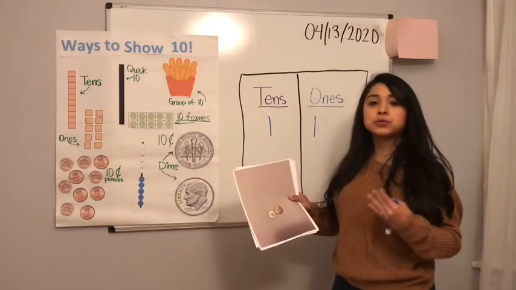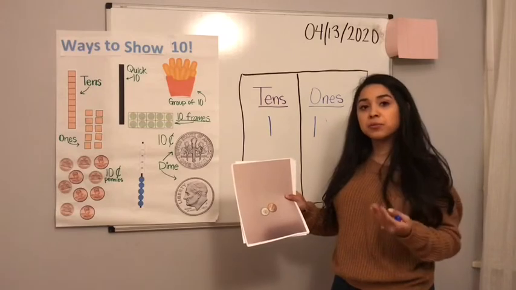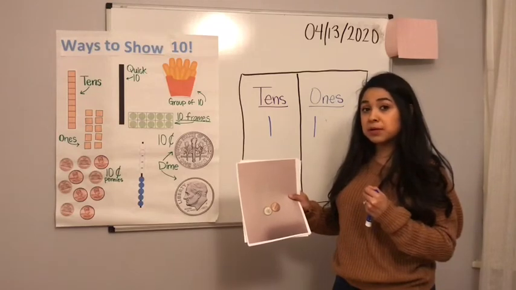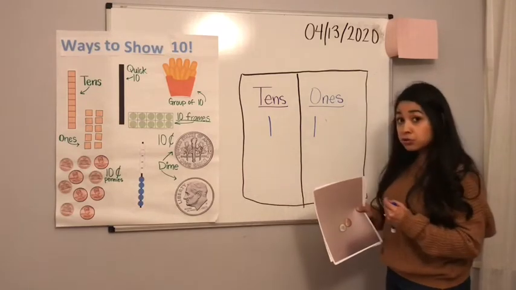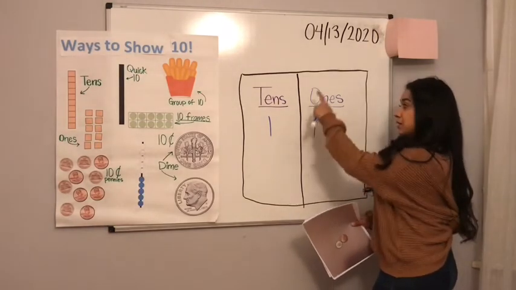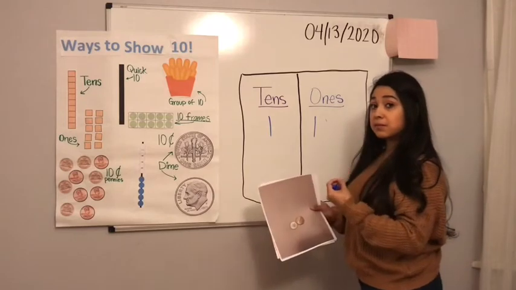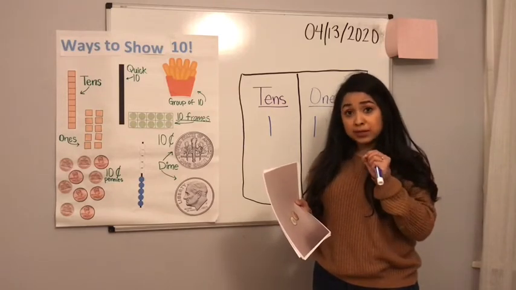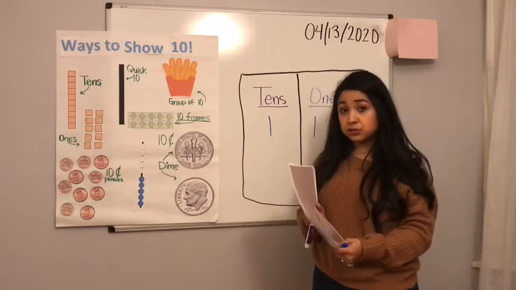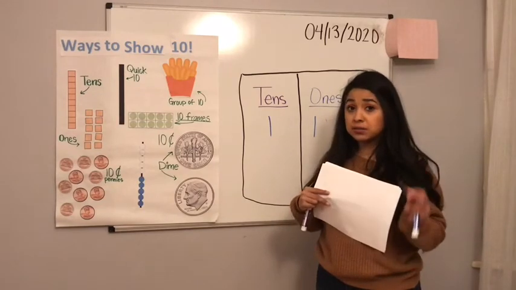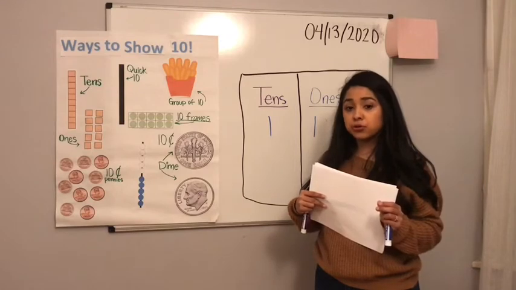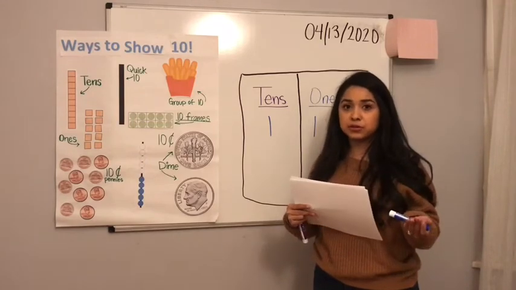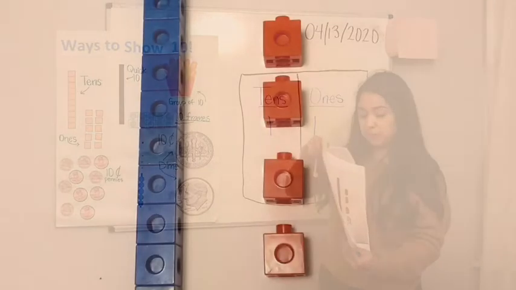So now let's go ahead and go to the next number. I'm going to show you the other number with the blocks. I want you to write down on your piece of paper what number it is that I made. I want you to then also make a box and show me the tens and the ones. Put them in their place value, okay? And then when you are done with that, you're going to use your coins to show me the number that I show you next, okay? Make sure that you pause the video, and until you are done sorting your coins and you show them, then you resume the video, because the next part of this video is going to show you the answer in coins, okay? So the next number that I'm going to put up.